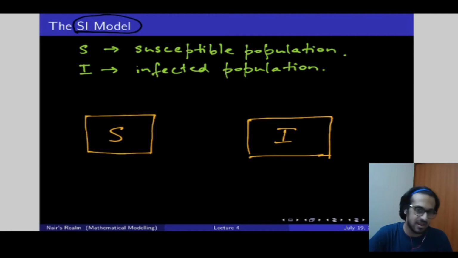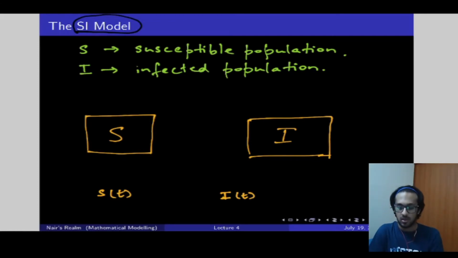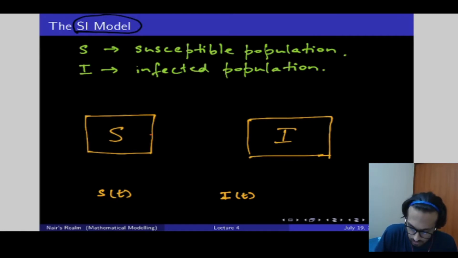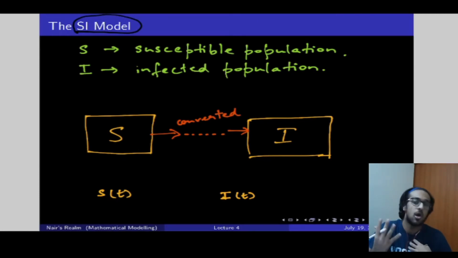So in India, there are S number of susceptible people, there are I number of infected people, and with time this is varying. So S is not a constant, I is not a constant. They are both time varying quantities, right? To be more specific, it's S of t and I of t, correct? Now, because the infection exists and there are infected people, some susceptible people will get converted to infected people, right? Why is that? Because I was susceptible, I somehow came in contact with an infected person, he transmitted that disease to me. Now I, who was susceptible before, have become infected.